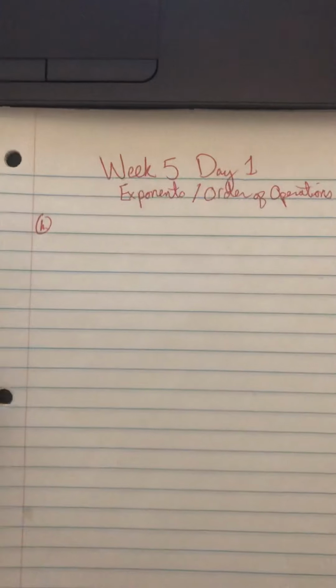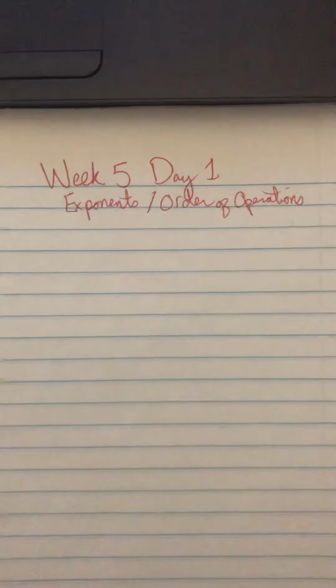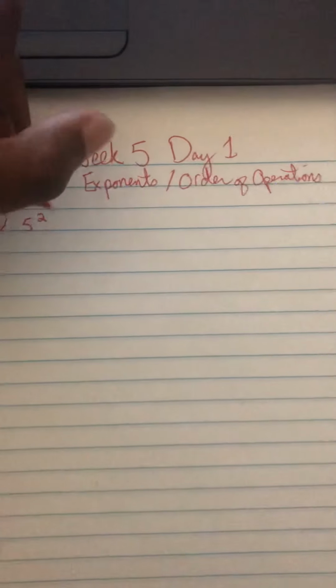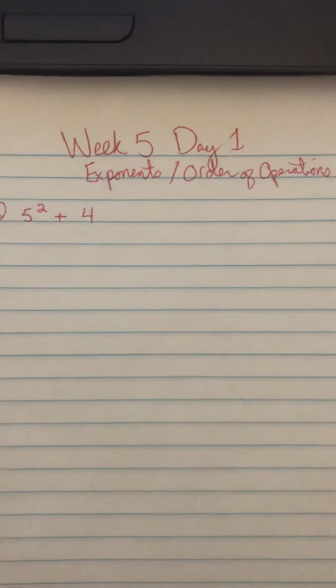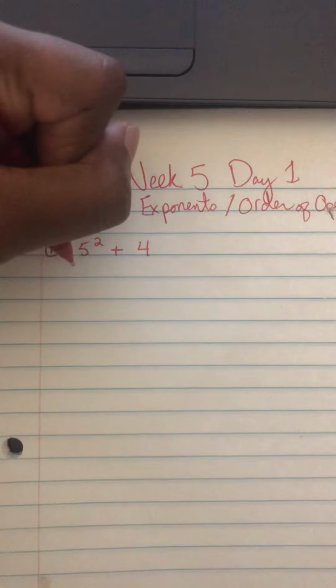All right, so check it. Number 1. We've been doing this for a little bit, so we kind of understand it says 5, and that little dashy thing says to the 2nd power. So we're going to write 5. And again, I encourage you to write the question out on paper so you can figure it out. 5 to the 2nd power plus 4. Any number raised to a power is that number times itself that many times. So in this case, we have 5 to the 2nd power, which we just write out. I'm not going to do this for everyone, but we'll write it out for this one: 5 times 5 plus 4. That's what that really is.